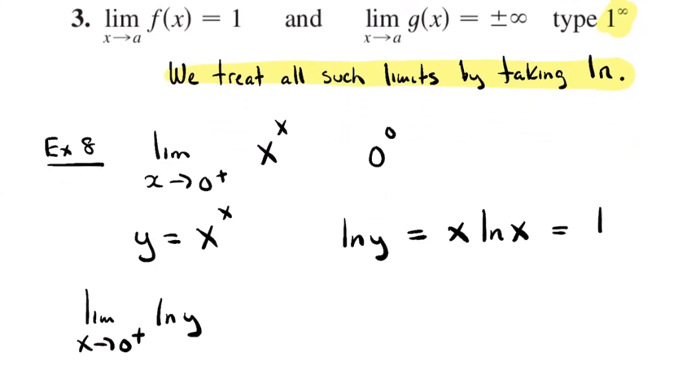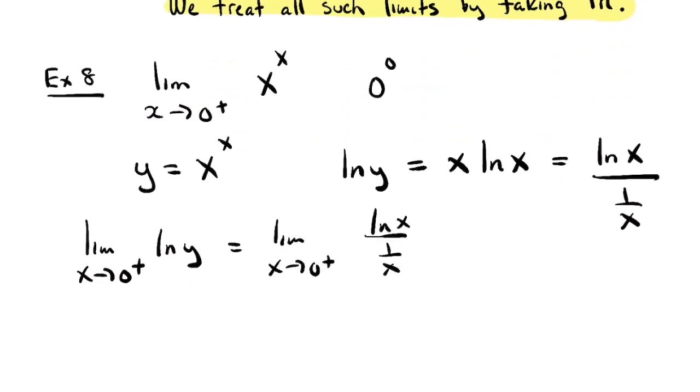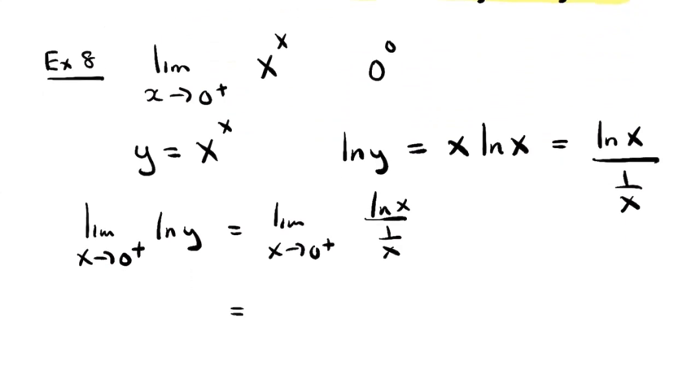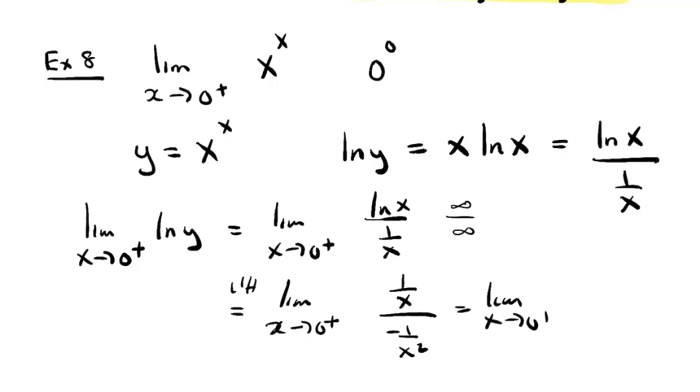If I rewrite this, maybe you recognize it. x times log of x is just our friend. So we're just taking the limit as x goes to 0 from the right of the log of x over 1 over x. We actually computed this limit above, but I can't remember what the answer was, so I'm going to compute it again by L'Hopital's rule. That's an infinity over infinity limit. So by L'Hopital's rule, that's the limit as x goes to 0 from the right of 1 over x over minus 1 over x squared, which just like above, I'm starting to remember now, that was minus x, that's 0.